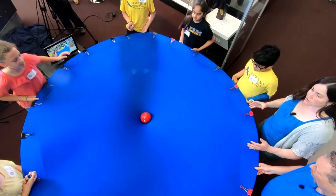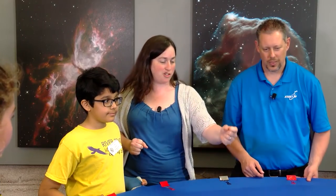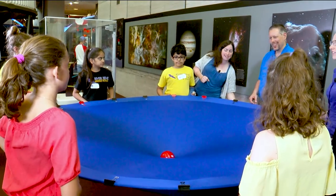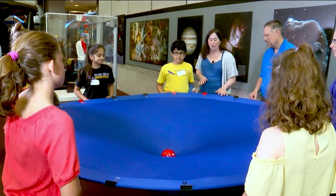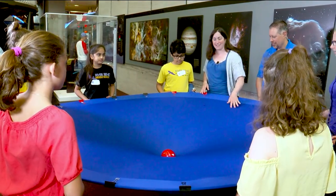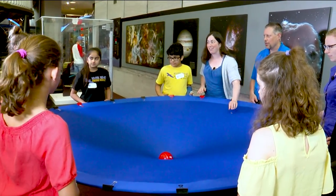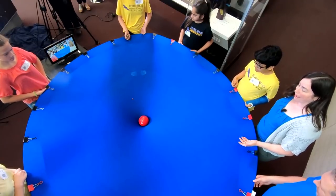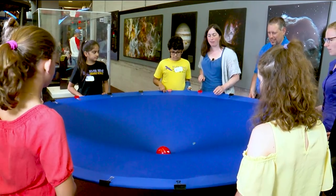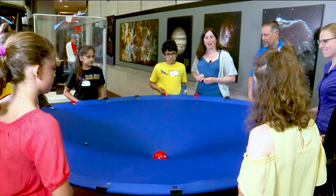So that could represent a star, or it could be something even heavier and denser, like a black hole. If this was a real black hole, I want you to imagine taking that and stretching it through the basement of the museum. Imagine how much that would stretch space in that case. So everything with mass is bending space like this, which means that objects that are traveling around it with mass follow curved paths. Another word for that curved path is called an orbit. So that's how a planet goes around a star, or how stars and other gas go around black holes.